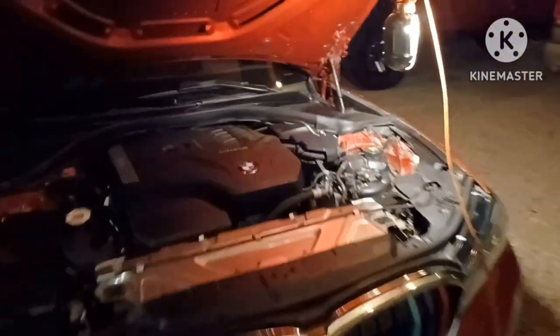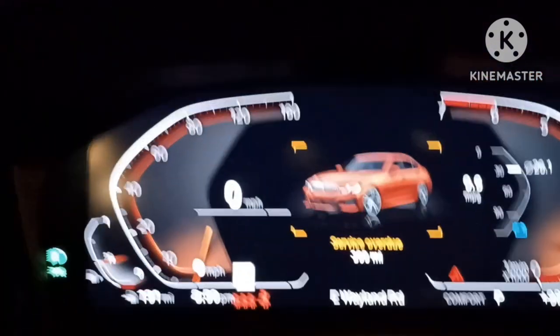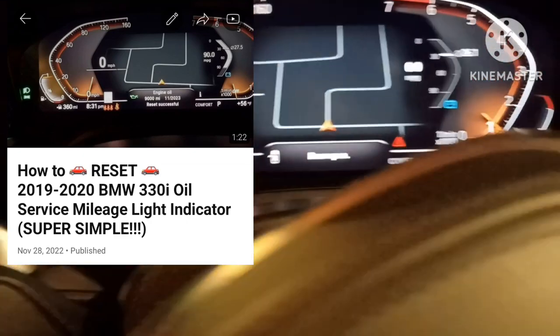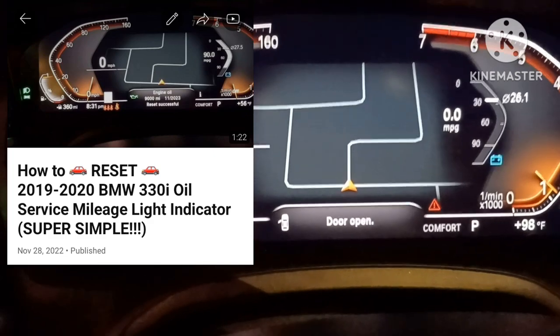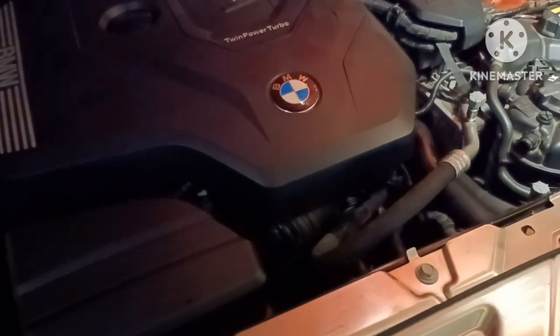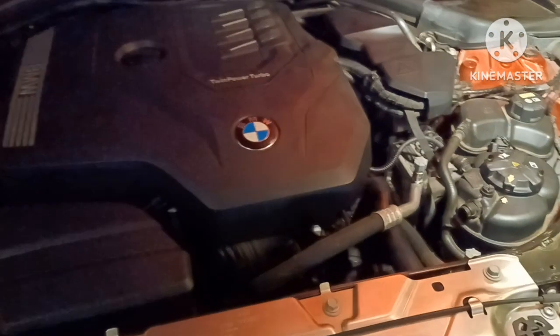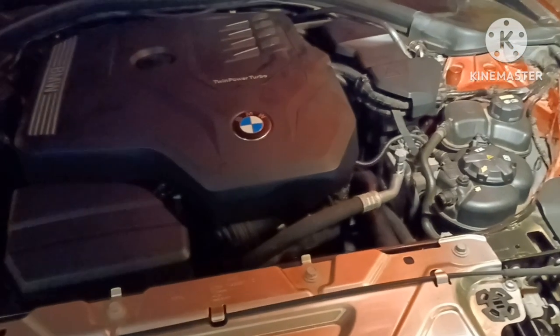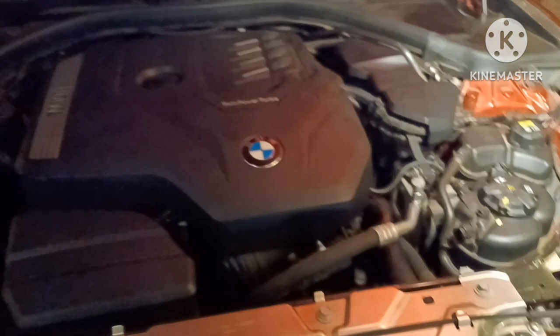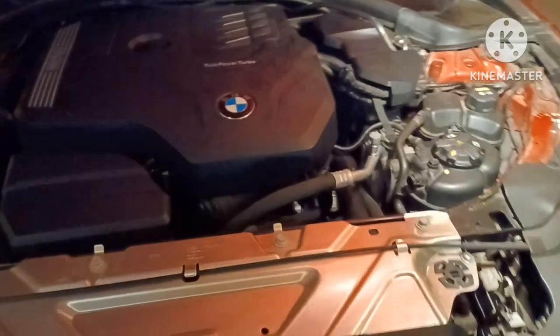I just finished with the oil change — the belt was on earlier, let's start it up. It's nice and quiet. It says service overdue 300 miles — I'll show you how to reset that oil change light. Before I changed the belt it would squeak every time I started it — pretty bad squeaking. Now it sounds quiet, no squeaks at all. I used to put belt dressing on it to quiet it temporarily for about an hour — that's how I knew it was time to swap the belt out.